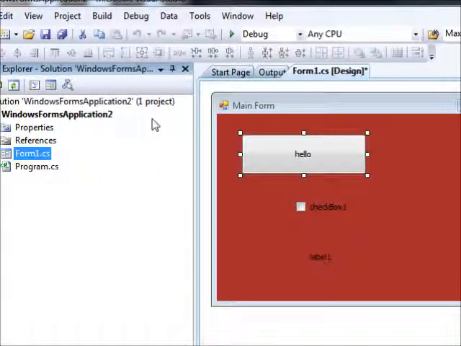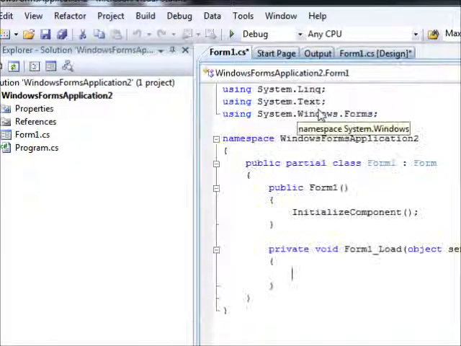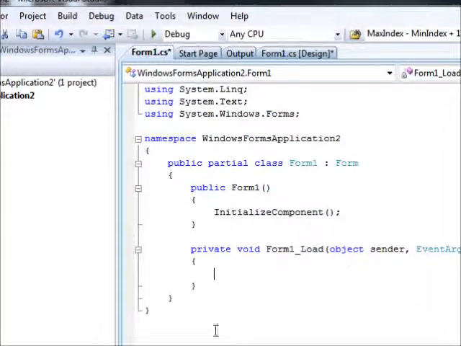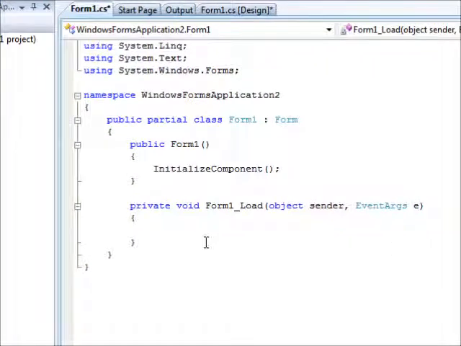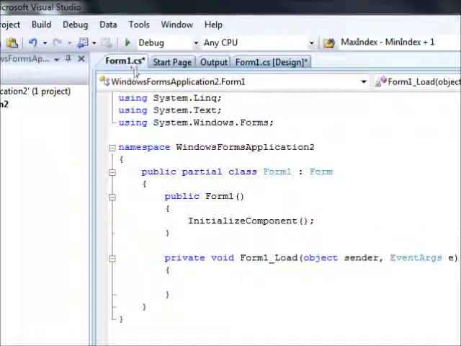The question might be, okay, where is the code that I'll be using to control the window? Well, you can, for example, double click this one, and you would get into this window. Now, this file is also form1.cs. If you look at this one, what do you see? There is public. We have seen that before. And there's partial. We'll get into that in a minute.